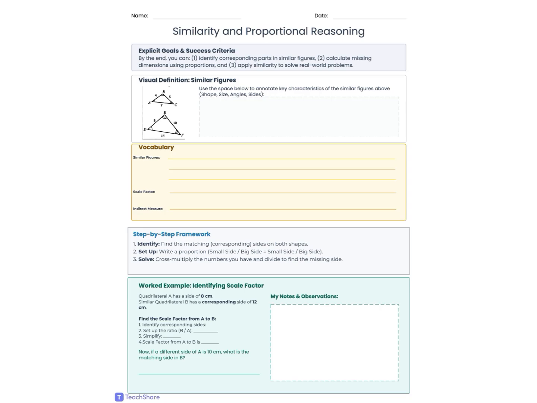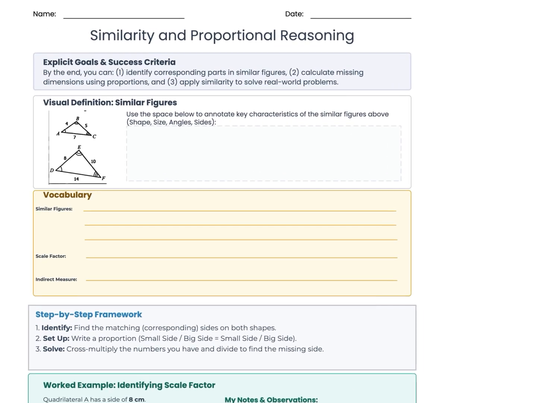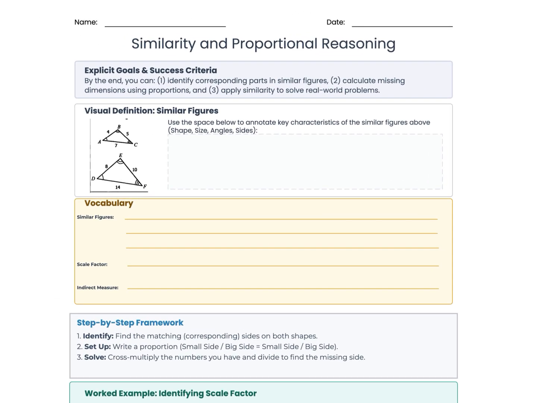All right, welcome back. Today we have kind of a lot to cover, so we want to make sure that we are really tuning in. Write down any questions that you have, and then make sure you reach out with those questions after you're done going through the notes if things aren't cleared up by the end.